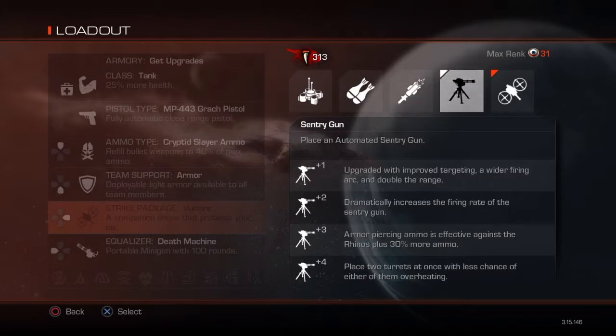Sentry guns, when fully leveled up, they have armor-piercing ammo, and you can place 2 of them, and they'll last for quite a while. Also, when they're leveled up, they'll have an increased fire rate and better range. These are good for distracting aliens because they will try to attack these things, and plus they count as another gun, basically protecting you. So if you're going solo, place 2 of these down, and they could cover you for a while as long as you cover them.